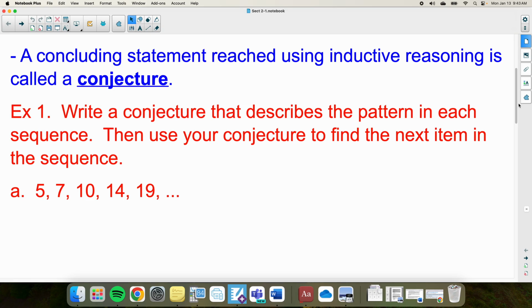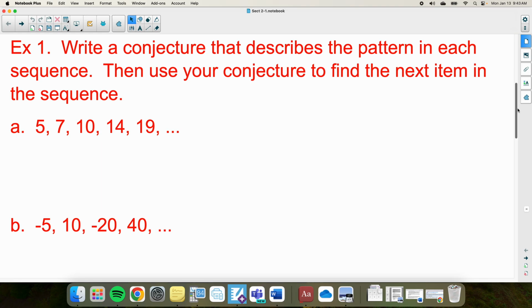This first part is something you have done before, and then it goes into stuff that you really haven't done. So this first one here, they give us a list of numbers. We have to say what the next number in the pattern would be, and we have to describe the pattern. So there's two parts to this. Does anyone see what they could be doing in this pattern?